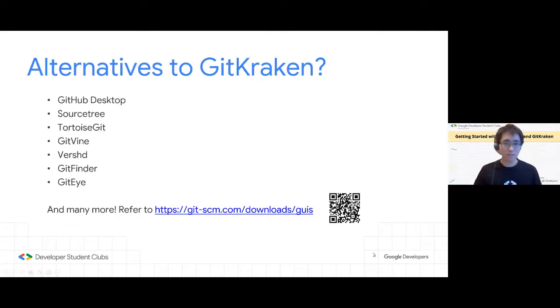Now, there are some alternatives to GitKraken, so I will just put it here. I think the committee will be sending a link on this reference on the alternatives of GitKraken. If you don't like GitKraken, no worries, you just find these few things. The reason I chose GitKraken is because from all this, I think that it is the easiest to use.